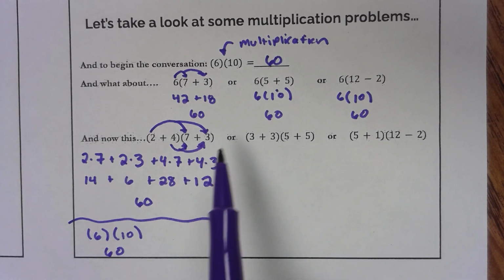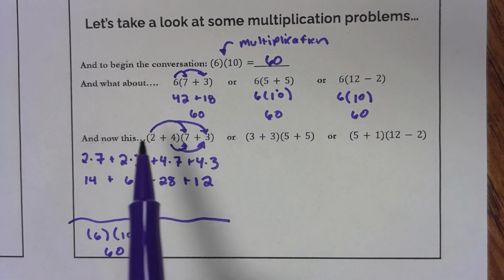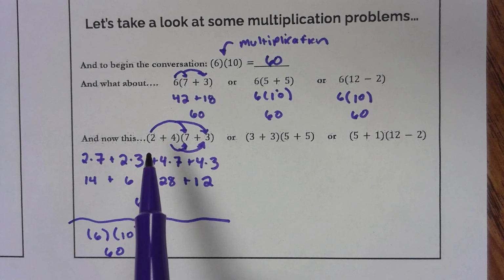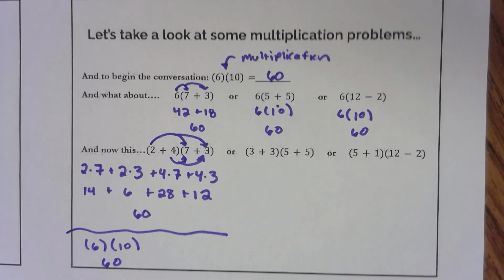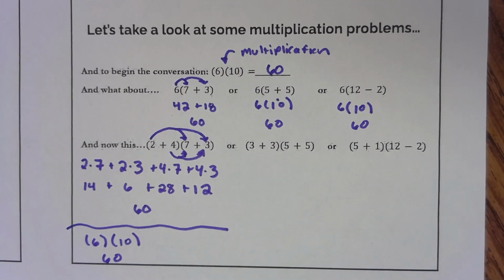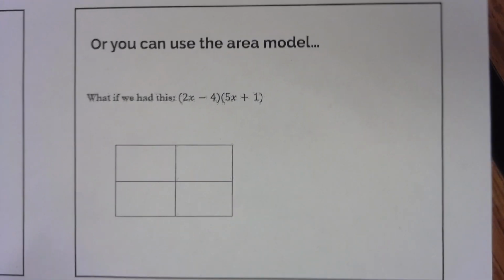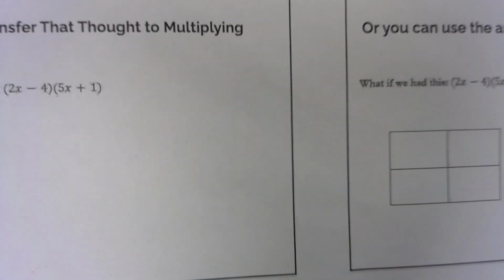All right, but this is how we're going to have to multiply them out because we're not able to simplify the terms inside the parentheses. And we're going to be working with multiple terms with the problems we're covering today. So let's look at what we're actually trying to do.